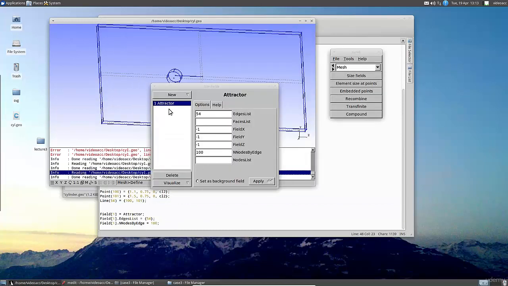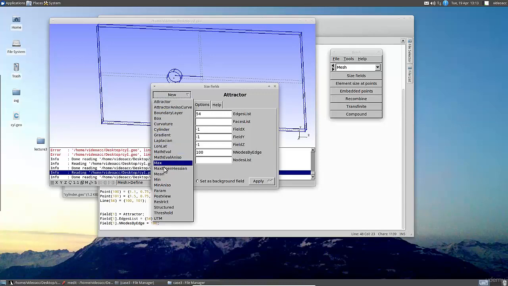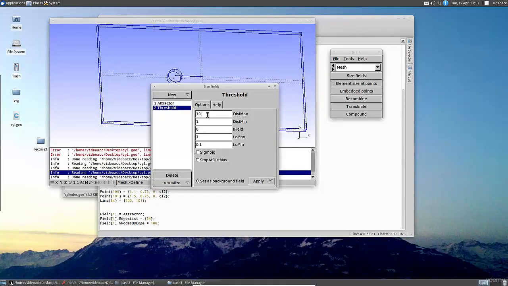Okay, let's go on and create a new threshold, and the maximum distance for the threshold will be 0.3. The minimum distance will be 0.15. The field we want to apply it to is our field 1, our attractor field we just created. The LC max, this is the characteristic length for the distance max, will be 0.01, and the LC min will be 0.01 also.